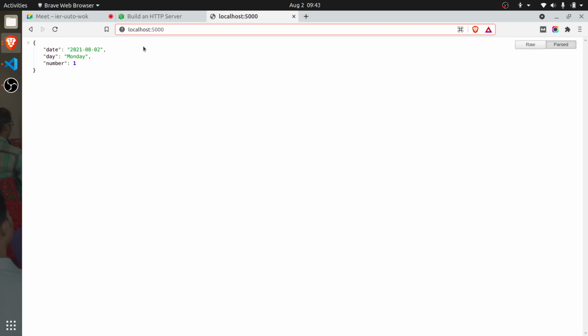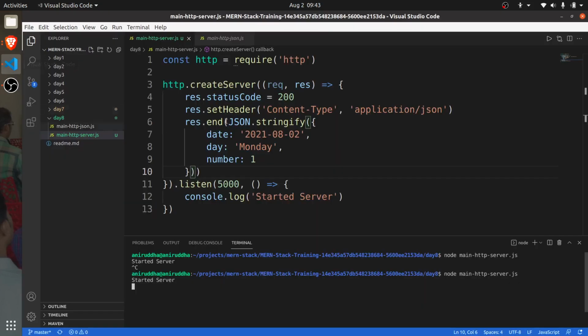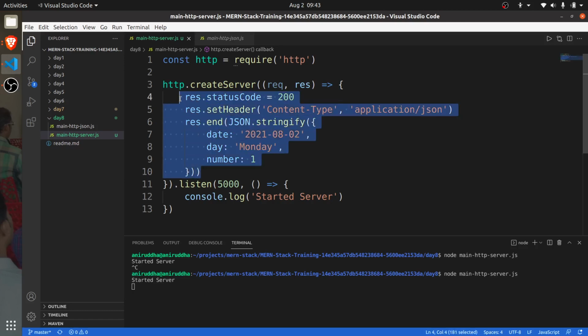So presently we have done 5000, which is returning a header and adding simple JSON over here.